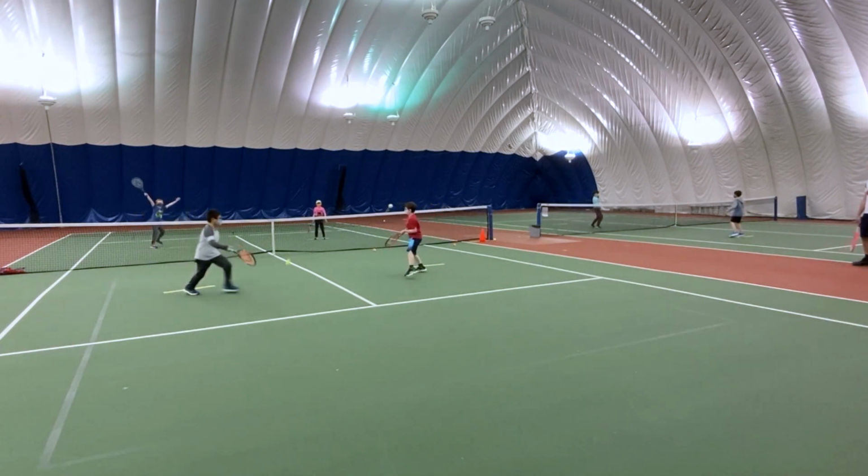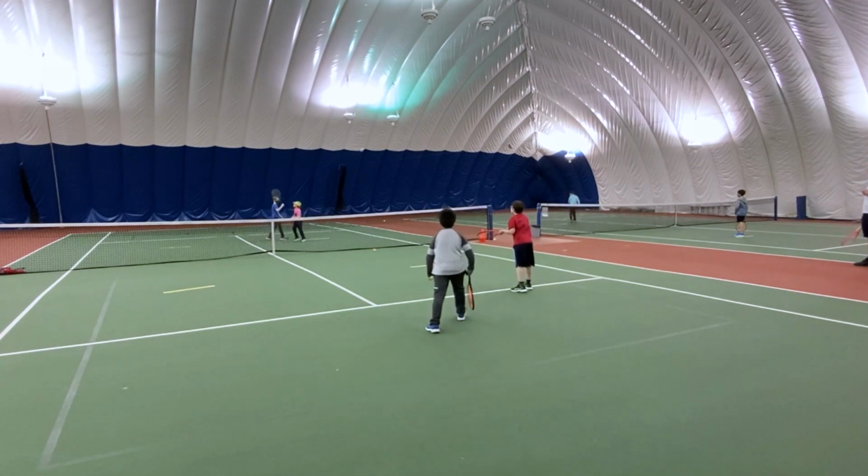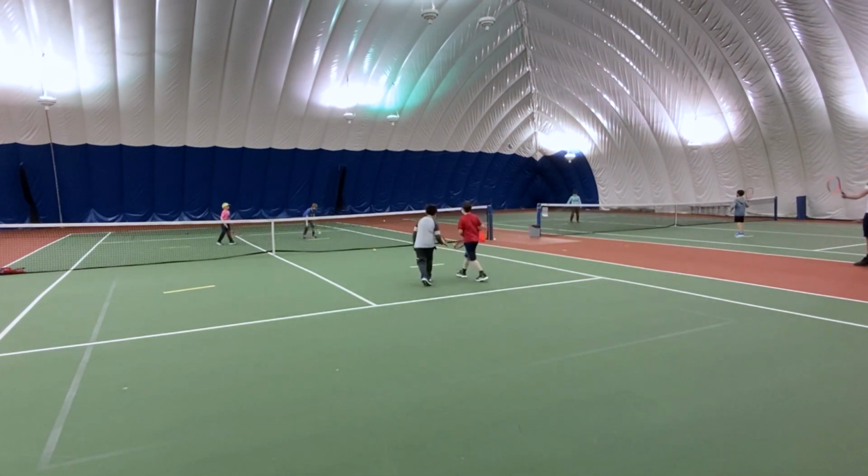Another way to play is the team who hit the most shots on the very top court could also be the winner. To make the game easier, you can allow players to self-rally.